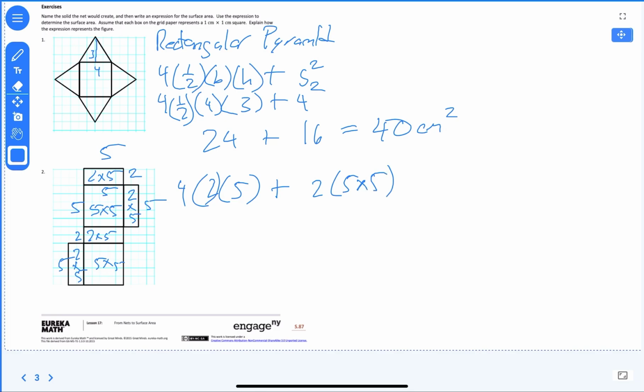Okay? And I know this is going to be a box, right? Because it has 6 sides. So this would be 40 plus 50, which is equal to 90 centimeters squared. Is everybody good with that? Everybody say what we're doing. Because if you don't understand what I'm doing, you're going to be very confused for your homework. Well, tomorrow you're going to do it. Okay. All right, page 4.